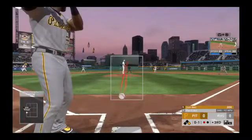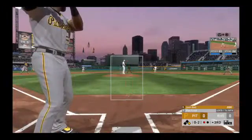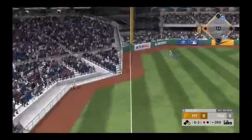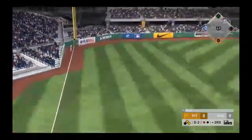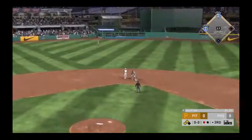Well thrown sinker that time, down but in the strike zone. And he falls behind 0-2. Hit hard down the line. And this is going to find some real estate out there as he comes through off the bench with extra bases. Throw into second, but he'll be in there with a double.